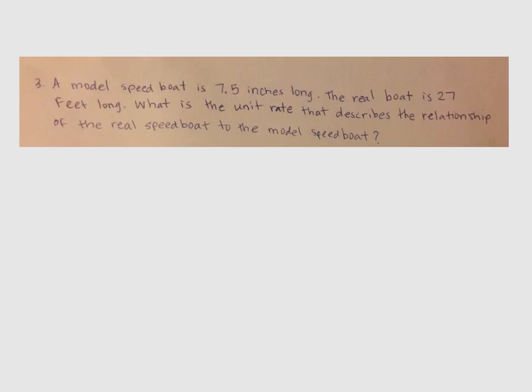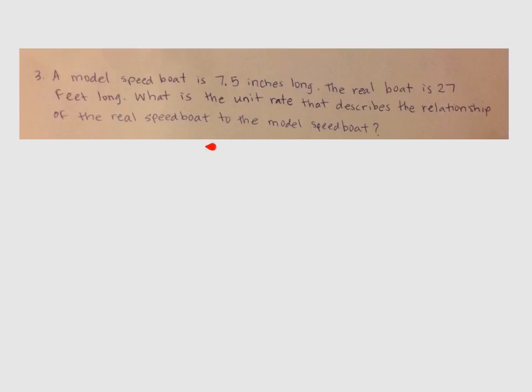Question number 3. A model speedboat is 7.5 inches long. So that's like a little pretend speedboat. The real boat is 27 feet long. What is the unit rate that describes the relationship of the real speedboat to the model speedboat? So the order that they say this is important, okay? They want you to talk about the real speedboat first and then the model speedboat on the bottom.